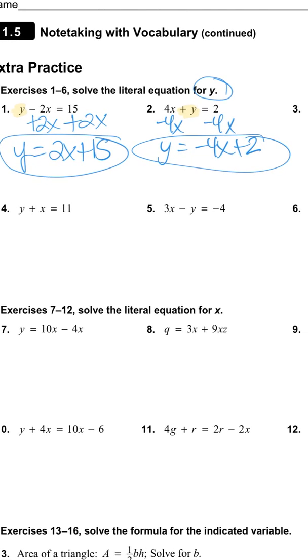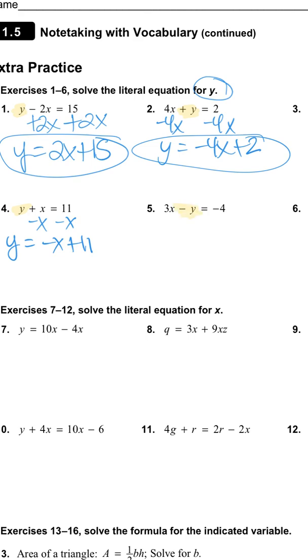And looking at 4, here's our y. So we're just subtracting x. Y equals negative x plus 11. Remember that you could also have y equals 11 minus x, but as we move on to these linear equations, it's going to make a difference, and you want your variables first and then your constants last.